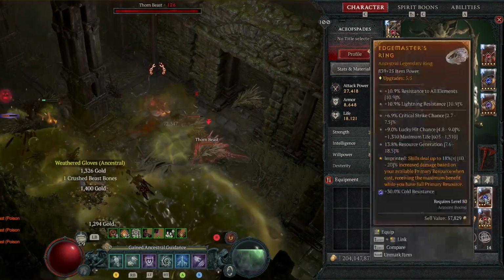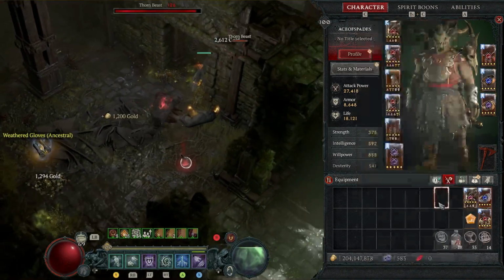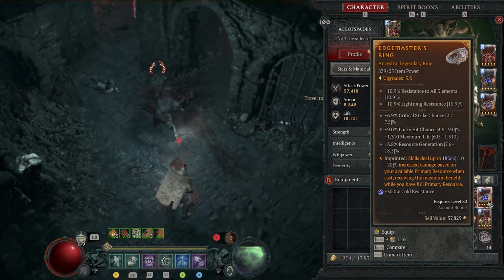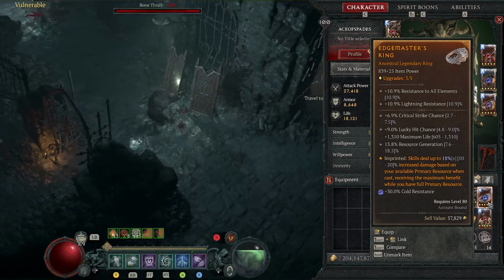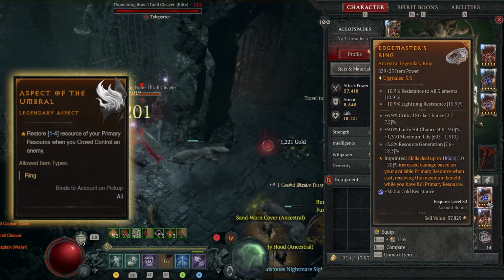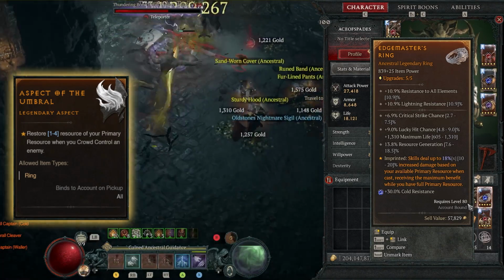Possibly, if you do not have that, you can run another ring. I have one with Edge Master, and if you do not have Thibault's Will instead, you can run the Umbral aspect and have resource generation from that, but yeah, that's going to be on the non-unique build.